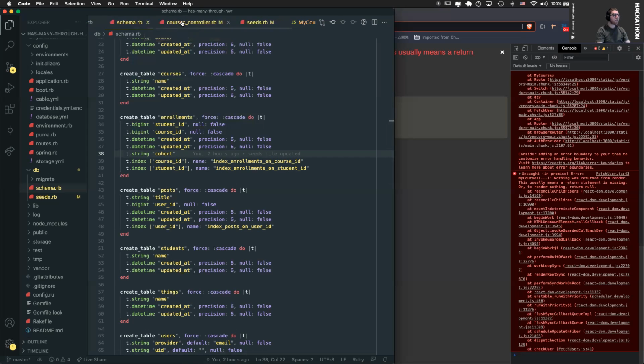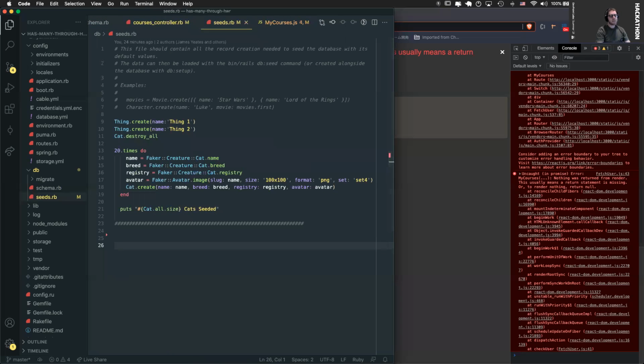So let's first go to our seeds file and create some courses, students, and some basic enrollments. What I want to do first is create, let's just call it, 10 courses. I'm not going to explain too much of this. I'll talk through what I'm coding, but this is fairly basic. As I get into more complicated things, I'll probably explain a bit more. We're going to do 10.times do, and we want to create 10 courses.